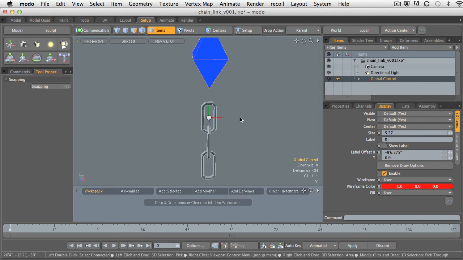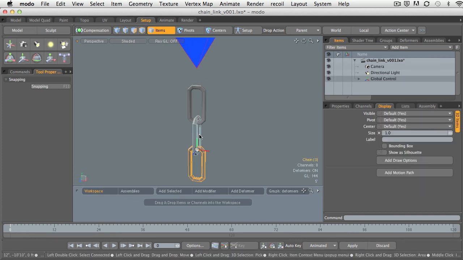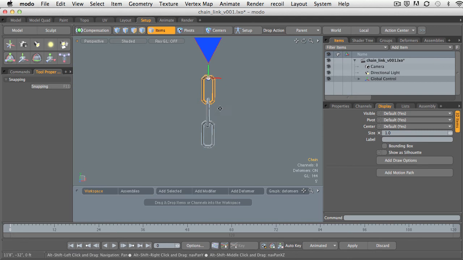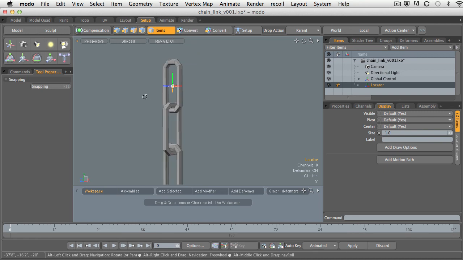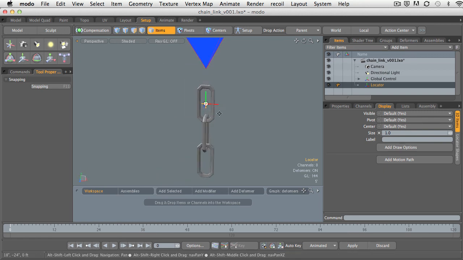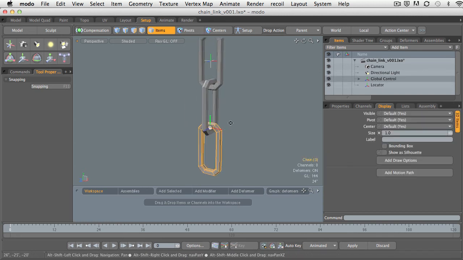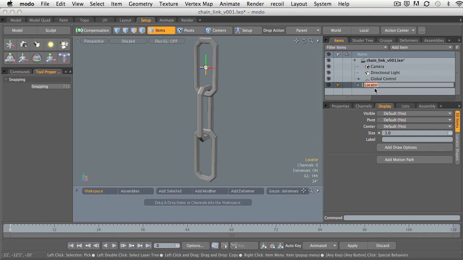Okay. Now, one of the other things that I would recommend that you do is create control surfaces for each one of these links, because right now it's kind of difficult to go in and select each one of these links. So creating a series of locators would definitely help. Let me show you how to do this bottom one. It's going to be pretty cool. We're going to create another locator. And remember, every time you add a locator, it's going to be placed at the origin of the scene. Now, we need to snap this locator to the center of this item down over here. There's a couple ways we can do this, and let's just explore this process. So we have this new locator, and let's just name it real fast. Let's call this Link 3 Control.